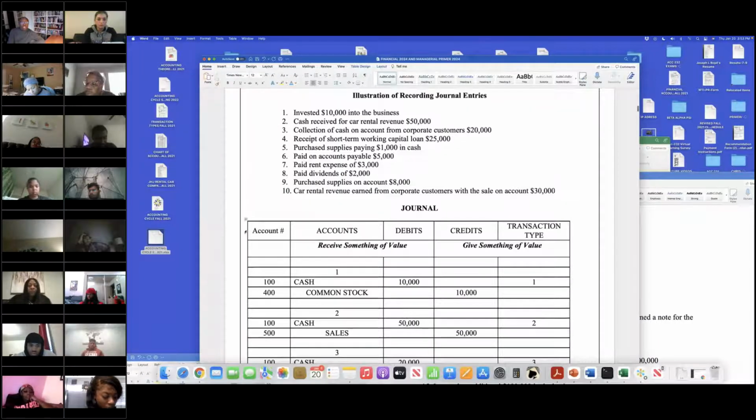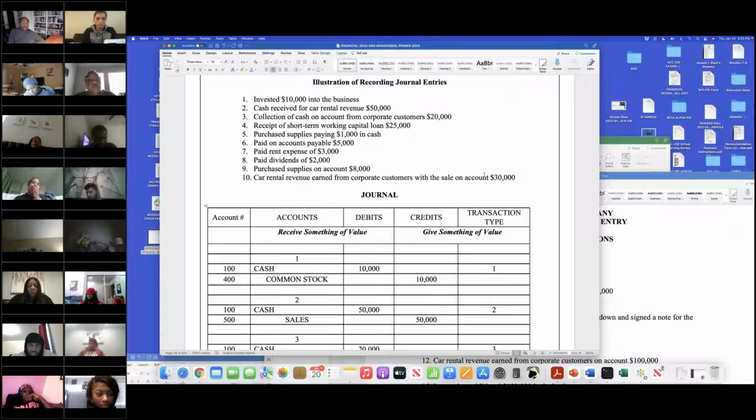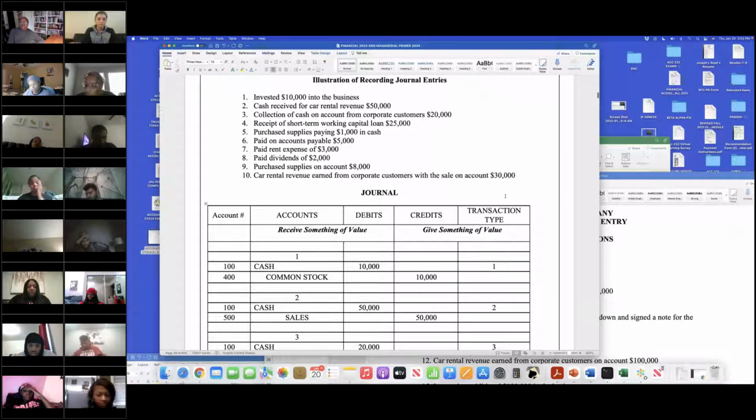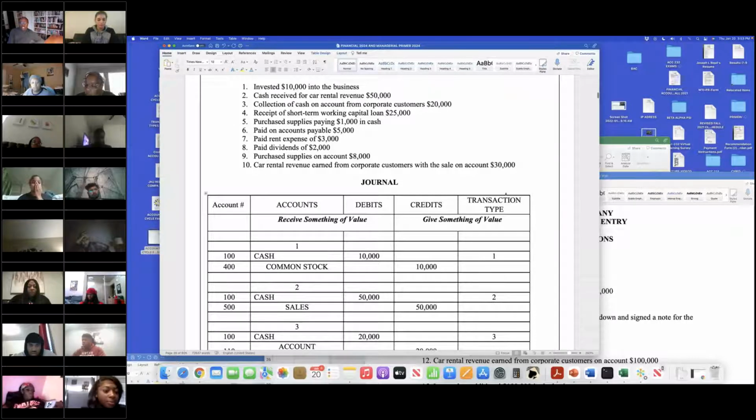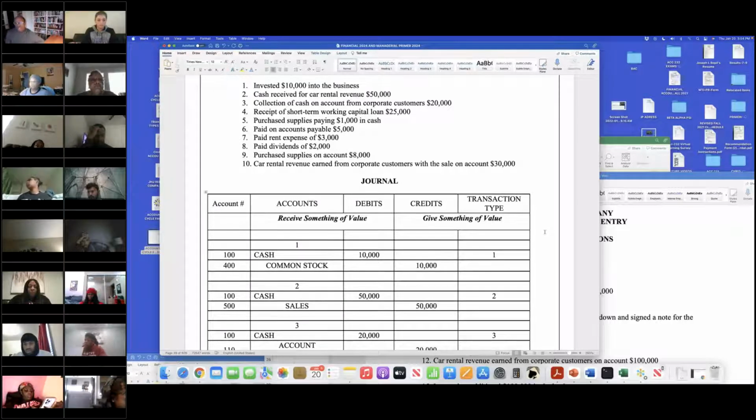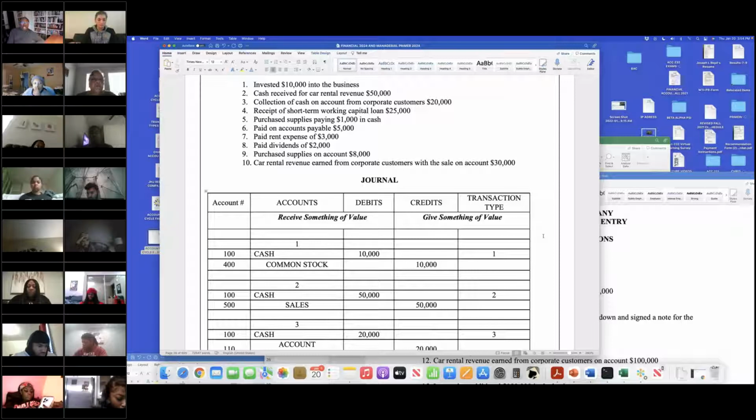Now, in general, I want you to have your Excel spreadsheet up, and I want you to be working along with me. I don't want you just watching as we work. You should always be manually making these journal entries as we go. I didn't say that earlier, but from now on, make sure you are manually making the journal entries. Does everybody have access to Excel? No. So what I will do is put some journal sheets in there also, so you'll have an option. But as we are working, make sure you always... here's the next set.